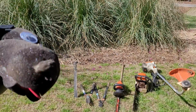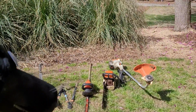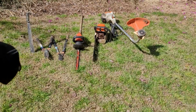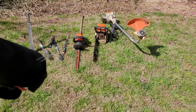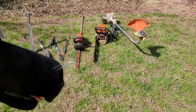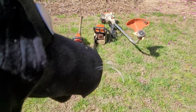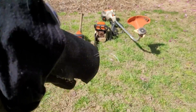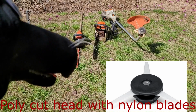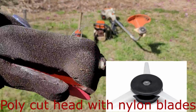Little Gus Gardener here, and there are the things I used to try and cut the pampas grass. I tried to hack it with a machete. I tried to chop it with the loppers and with the shears. I tried that hedge trimmer. I even tried my chainsaw. But the final thing over there, that one right there, that's the one that works best. And I'll show you in just a minute. That's my string trimmer with plastic blades on it. So I'll show you in just a second.